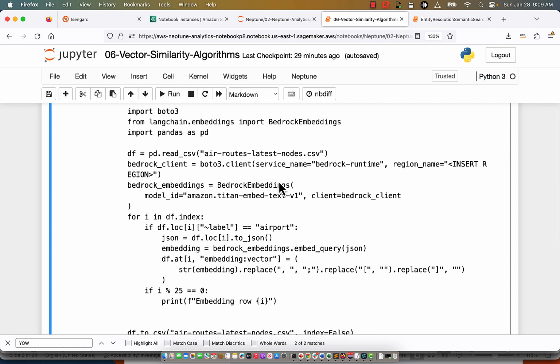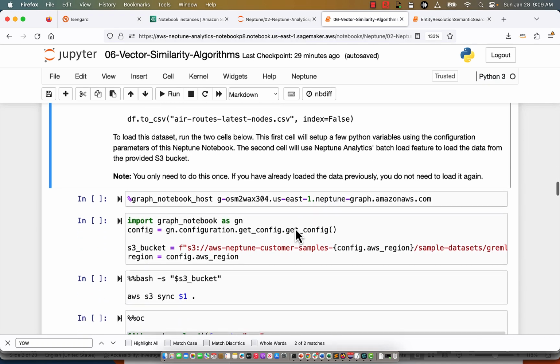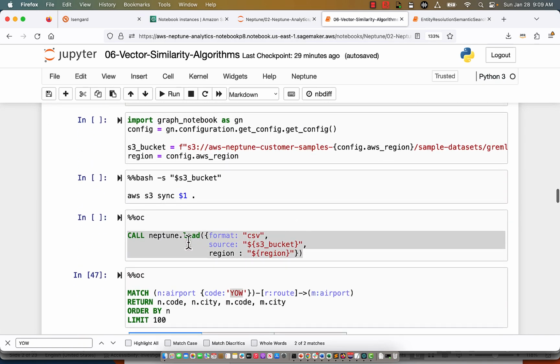And in this case, we use Amazon Titan Large Language Model to prepare the embeddings based on airport records. And once we have those embeddings, we can use Neptune.load to load the graph data as well as the embeddings into the Neptune graph.